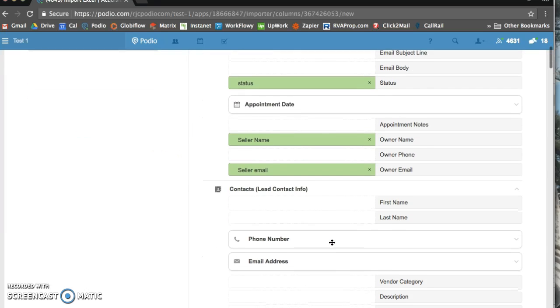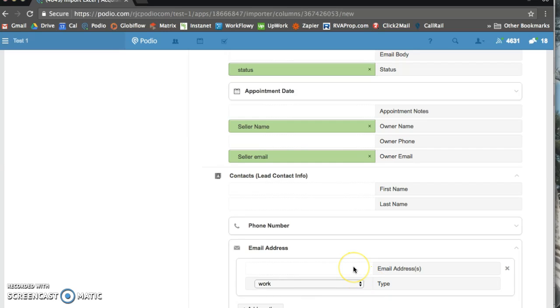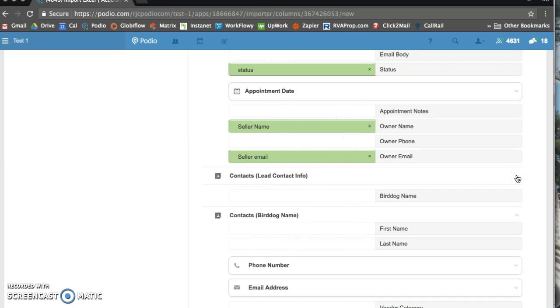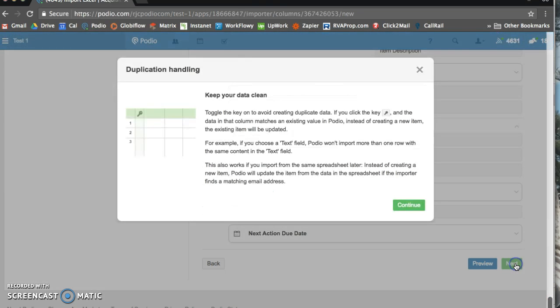All right. Also remember that the ones right under name, phone number, and email is your lead contact info, and this is a relationship field to your contacts app. So you could put the name here. You don't have to put it here, and you can put the email address here. Just got to show it real quick right there. If you just wanted to directly create your contact relationship field and you don't want it here, either way, it's up to you, but just wanted to note that. So I'm going to do it there for now. I'm going to hit next.